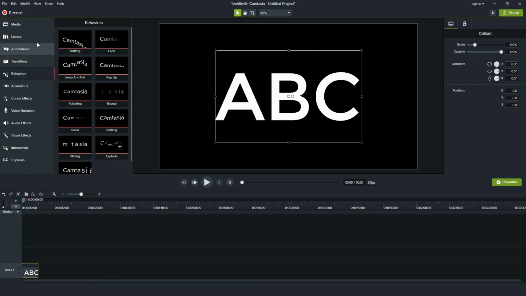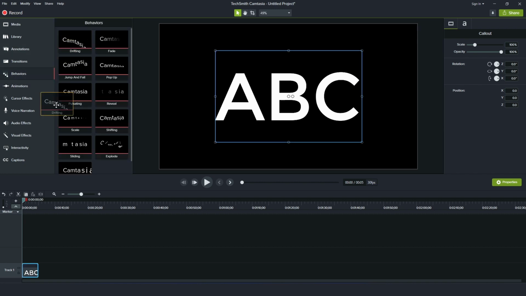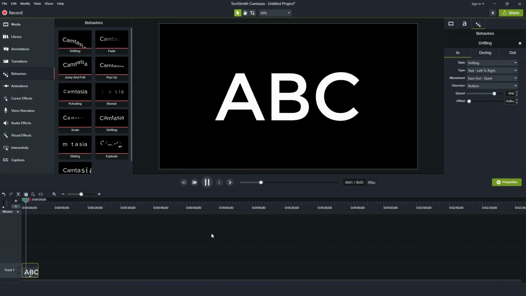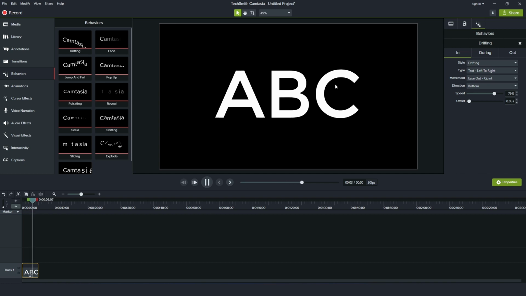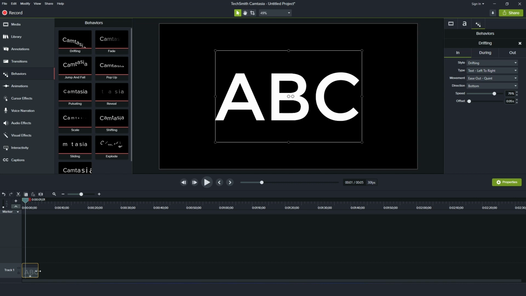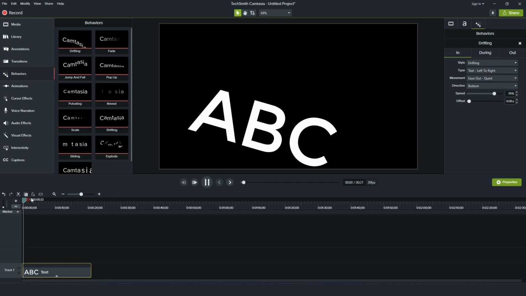Behaviors though, behaviors are very interesting. They're like pre-made animations, except they're not animations. So let me just show you how this works. So I'm just throwing on the drifting behavior here, alright? So it'll do this. You've probably seen this effect in a bunch of other videos, and now you know why. It's because they use Camtasia. And personally, I'm not a fan of this, because who's going to need to go up and down, and then also come in like this?